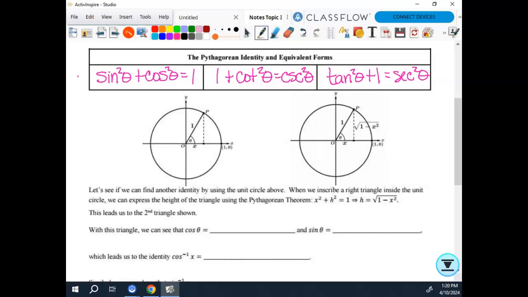Okay. So this next identity might seem a little funky, and it's one that, even in all the years I've taught pre-cal, we've done identities, we've never really looked at this one. I don't know why we haven't, but there's probably a really good reason we need it.